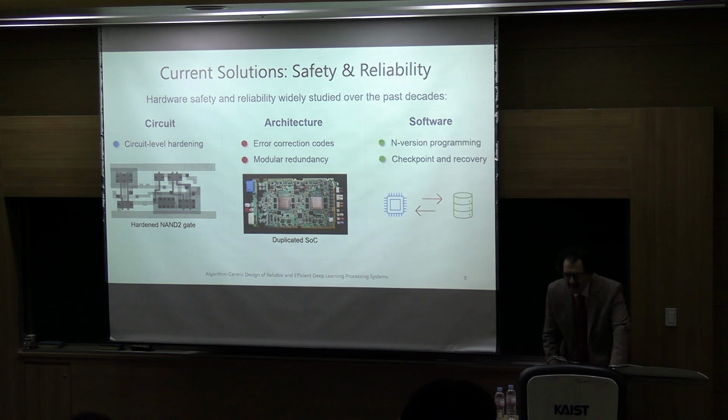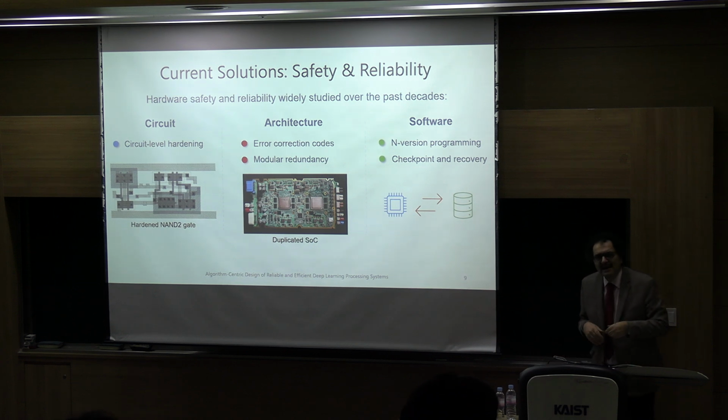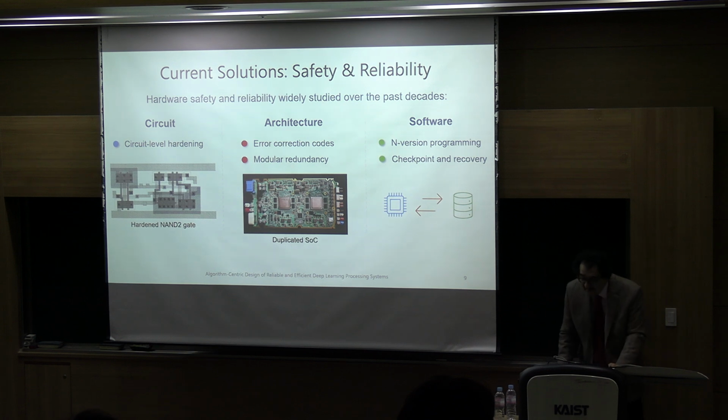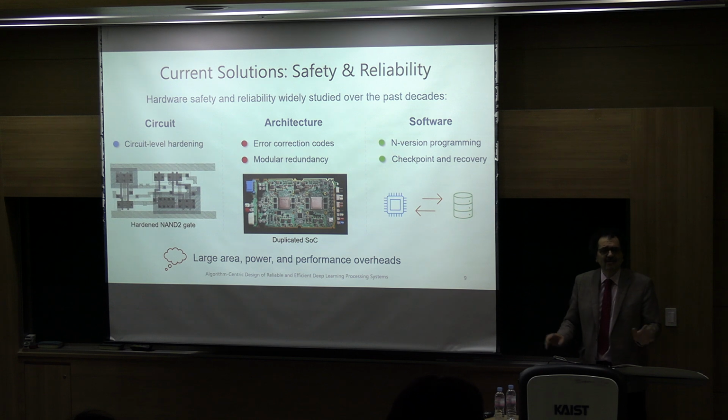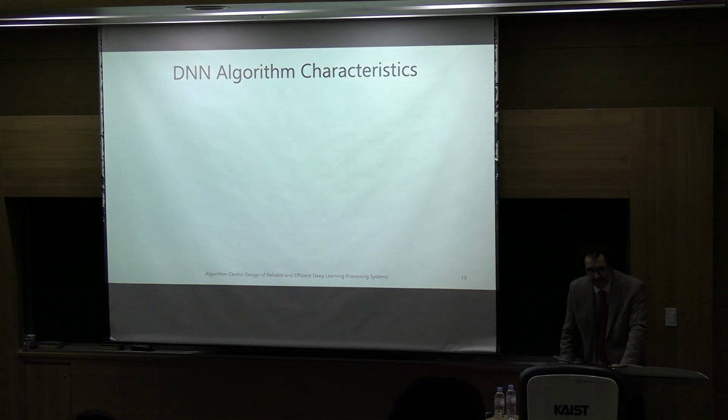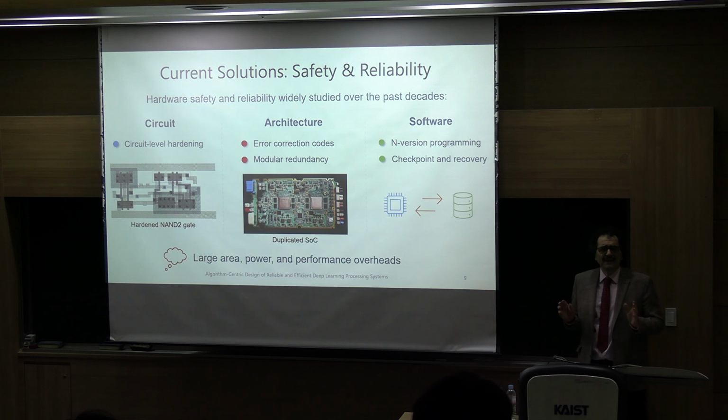But they're expensive. Now, similar things, the replication kinds of ideas, are also in software, where we see M-version programming, where you try to have the same program written multiple ways and compare the results. So that's a different kind of replication, but it has similarities to modular redundancy. And of course, there are checkpoints and recovery, where you can go back once you detect errors. All these have large area, power, and efficiency constraints. So this is the lay of the land. This is what we're looking at in a nutshell.